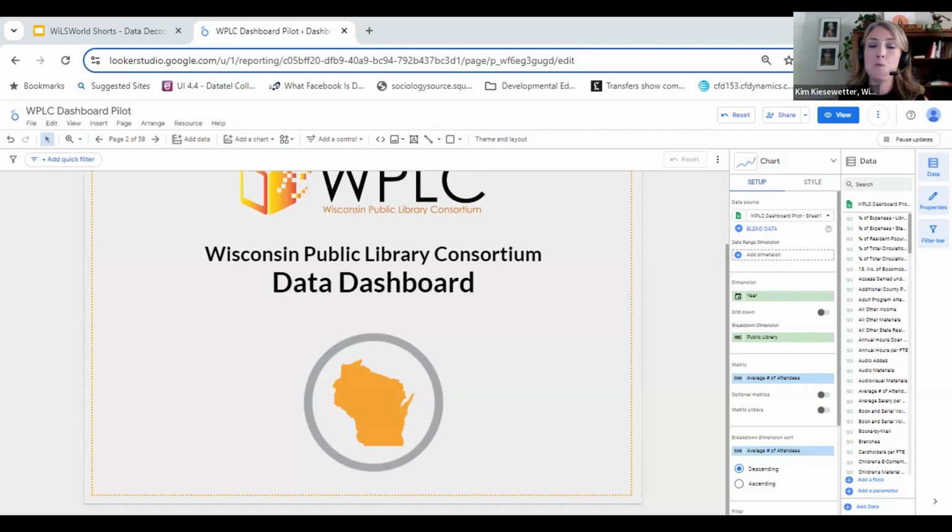So Stephanie, the website that will have the dashboard, it's going to be hosted on the WPLC, the Wisconsin Public Library Consortium website. So information will be disseminated through public library systems, probably late August, early September. And the dashboard will be available beginning on September 3rd on the WPLC website. And it's going to be on an unlisted page that people will just need the direct link to go to, but there won't be any login credentials or anything that'll be required. It'll just be ready for action and look very similar to what you just saw in the little sneak peek preview.